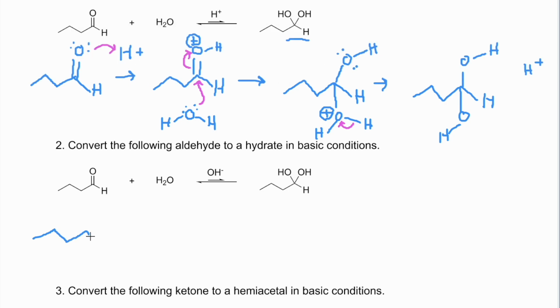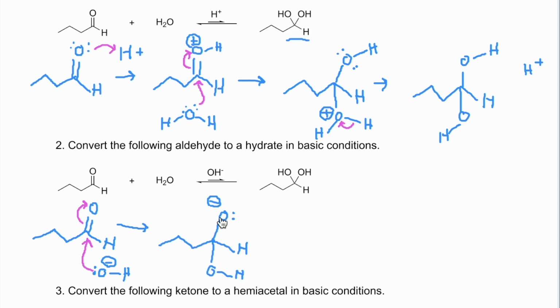When we are in base, we should not be adding a proton to the aldehyde because we do not have a lot of protons around if we are in base. However, we could have some hydroxide ion around. So we can show hydroxide attacking the aldehyde. This will make a negatively charged intermediate. So as opposed to the positively charged intermediate that you have in acid, you have a negatively charged intermediate in base. This can then grab a proton from a water molecule nearby.